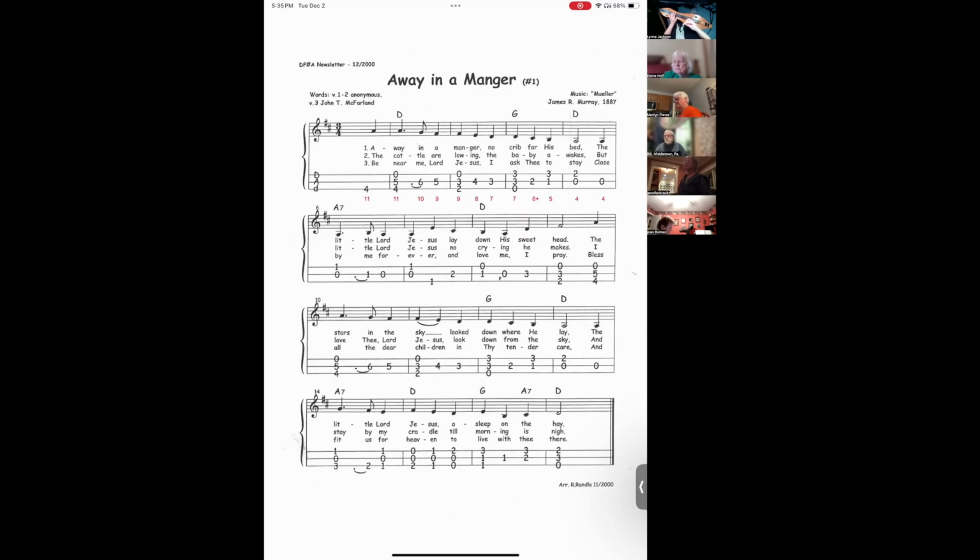Okay, and in the other reign of deciding what you want to do is you can play this with a pick. And it sounds perfectly fine. You have to practice a lot of only picking certain strings, okay? Because it's not going to sound so great if you just strum across the strings. Right? So that's a great opportunity, if you've not practiced that a lot, to give yourself some practice with that.